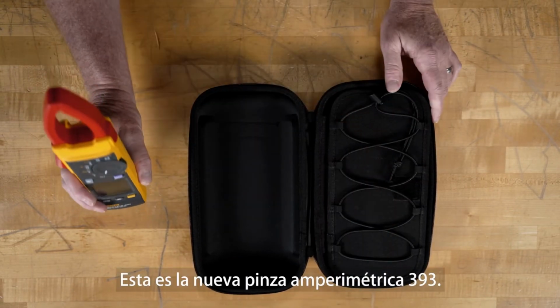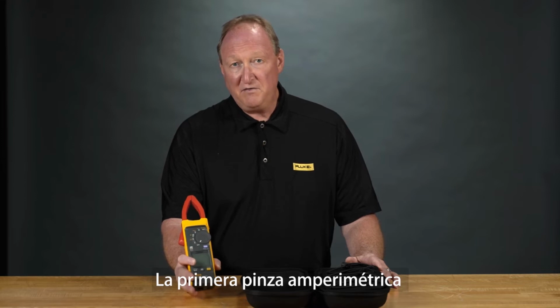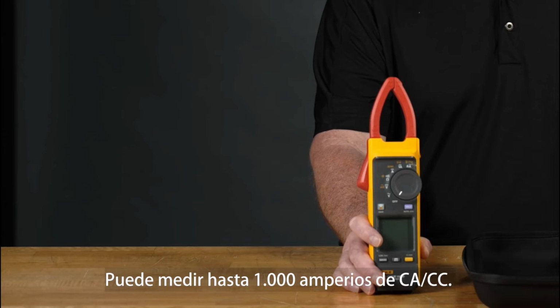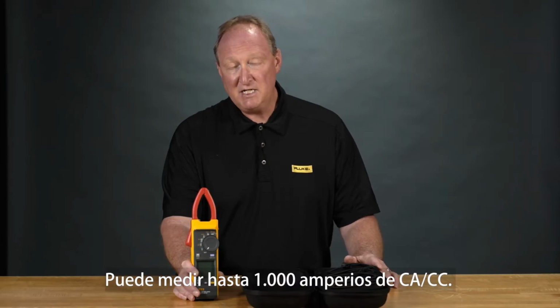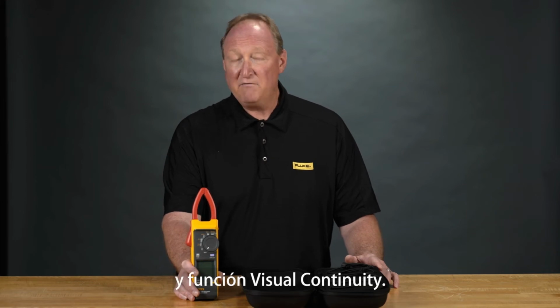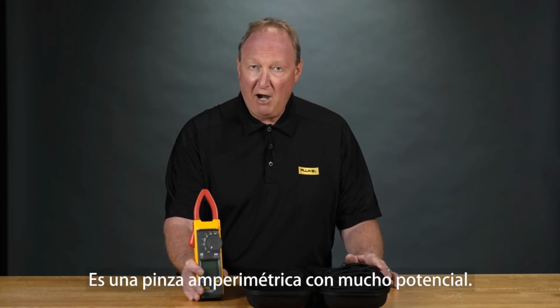This is the new 393 clamp meter. This is the first 1500 volt Cat 3 rated clamp meter. This meter will measure up to 1000 amps AC/DC. It's got DC power. It's got polarity check. It's got visual continuity. It's a powerhouse of a meter.